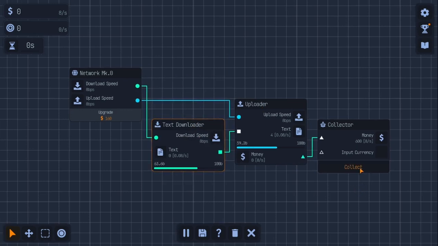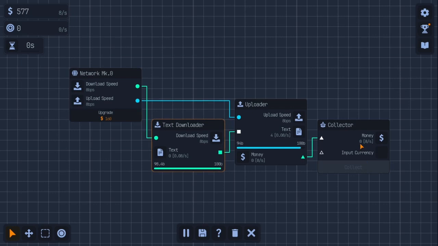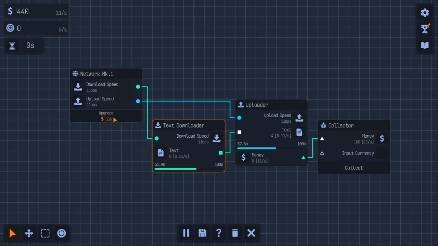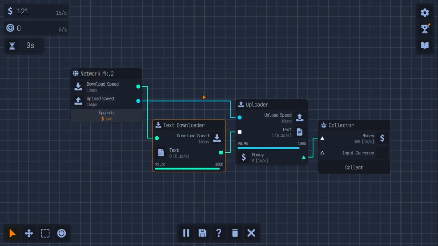Sweet. So I guess I click here to collect the money, because I had 600 saved up, which is some, and I guess I can upgrade my download speed, and then maybe that should hopefully make these things work a bit faster.